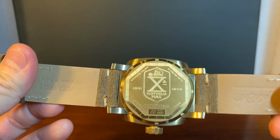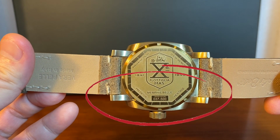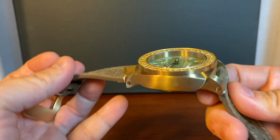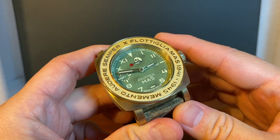So here is their solid case back, and we're going to see that it is a limited edition. Mine is number 37 of 500. I think everything about this watch is just exquisitely made. It's just really substantial in the hand, and I just think it looks unlike any other watch.